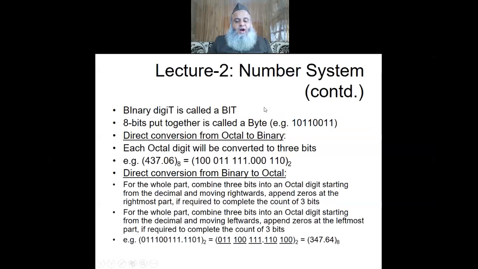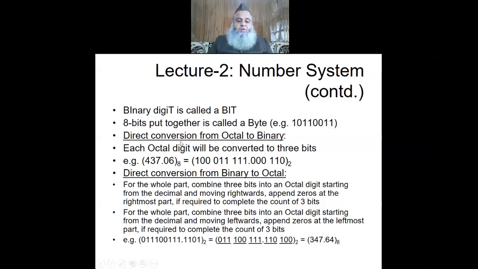We have been talking about the number system in the previous lecture. Now I'll just continue with the same. First thing is that a binary digit is called a bit. Keep that in mind forever. Binary digit, we take bi from binary and we take d from digit. So a binary digit has got a specific name which is called a bit. Eight such bits, such binary digits put together, is called a byte. For example, this one contains 8 bits, so this will be a byte. So bit and byte, that should be in your mind for all times to come.